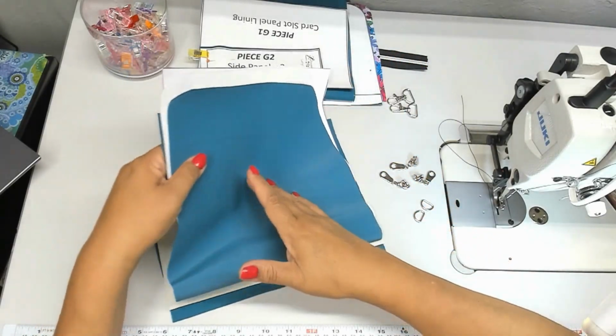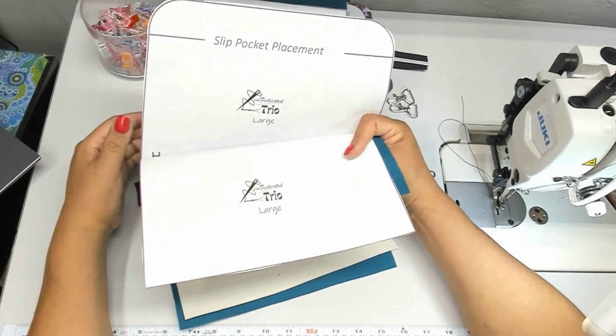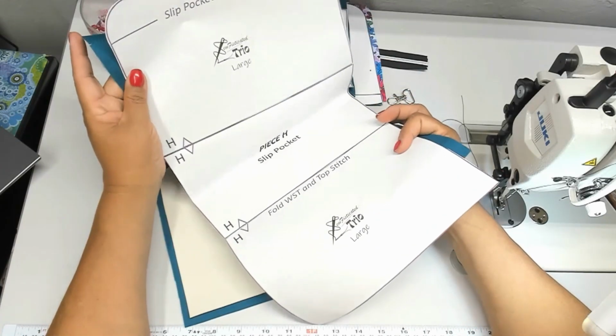Your second option for a panel is for a slip pocket. So you will need to cut out one slip pocket.